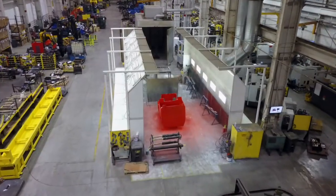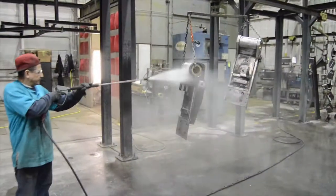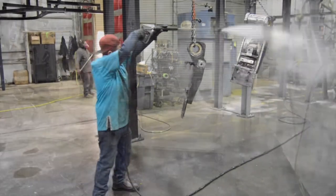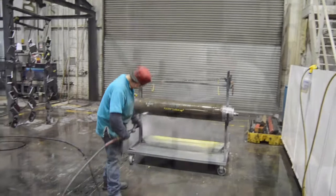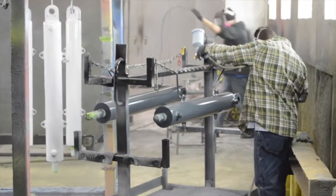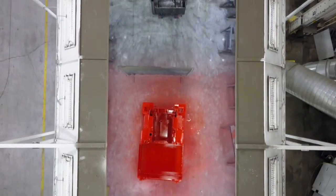The updated paint department includes brand new paint and powder coat booths and ovens. Parts coming from the welding and CNC departments are first cleaned of any debris, then undergo a more thorough washing and inspection before entering the paint booth. Filtered fans located at the bottom of the main paint and powder coat booth pull air and residual paint and powder out of the negative pressure space, allowing for a more precise, even application.